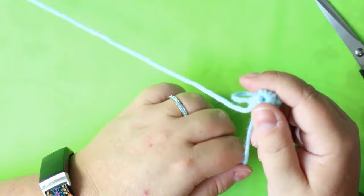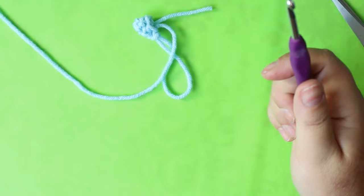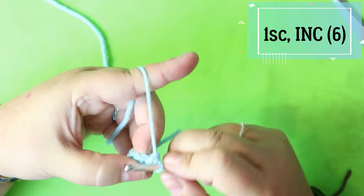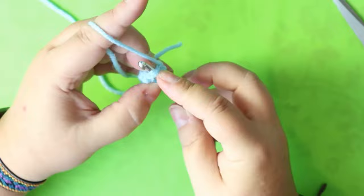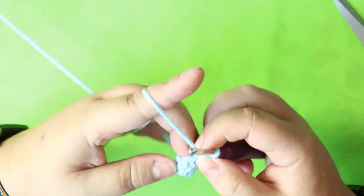Cut the straggler off a little bit because it's probably going to drive me nuts. So your next round is going to be 1 single crochet and an increase. Again, this is elongated, so make sure you pop over here. We're just doing this twice, so that's 1 single crochet and then your increase of 2 single crochets in the same space. Repeat one more time.